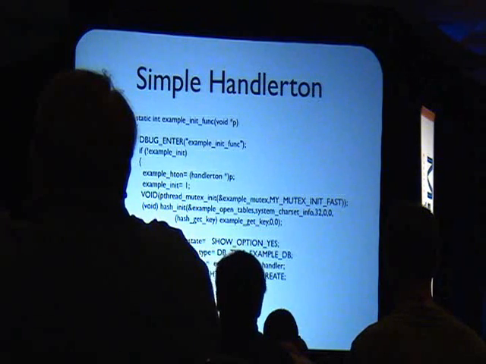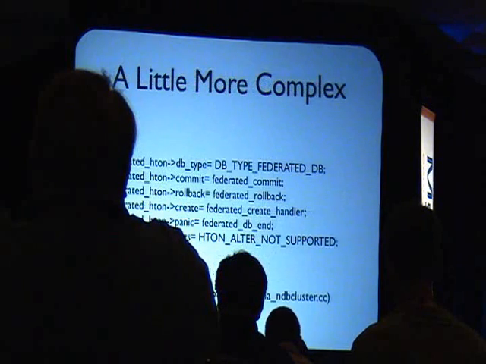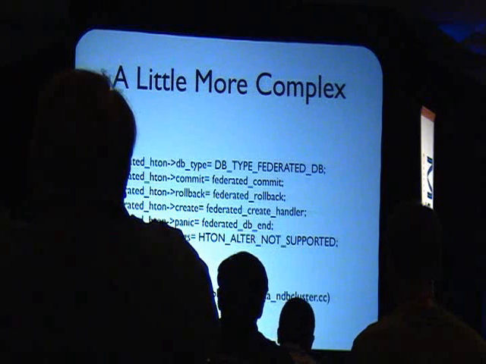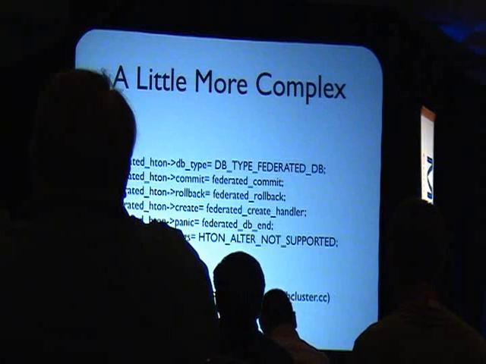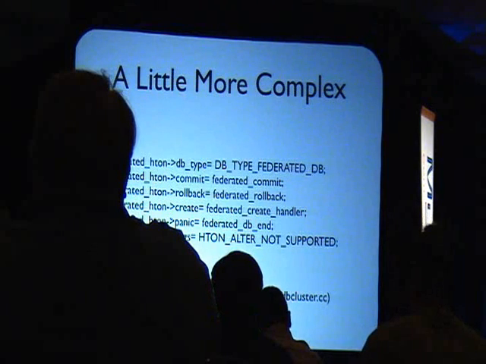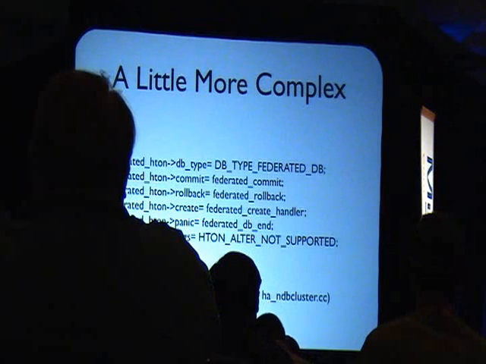And flags are showing which flags that start describing how the storage engine itself is going to work. Here's a little more of a complex one. DB type is historical. You don't need to worry about it if you're in this room. It used to be that we had to keep a number around to keep track of engines. Nowadays we use strings. The whole number thing wasn't really very expandable. Only legacy engines have them. So Federated has one, but your engine would never have one.